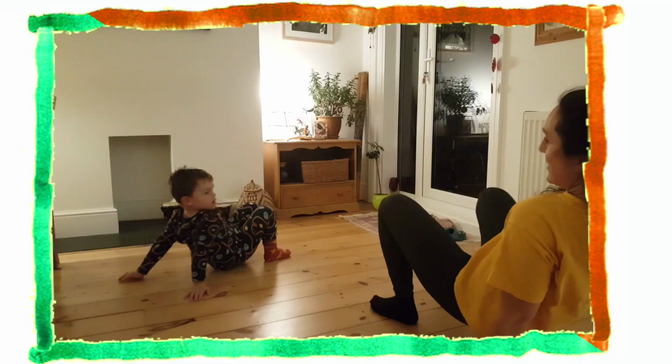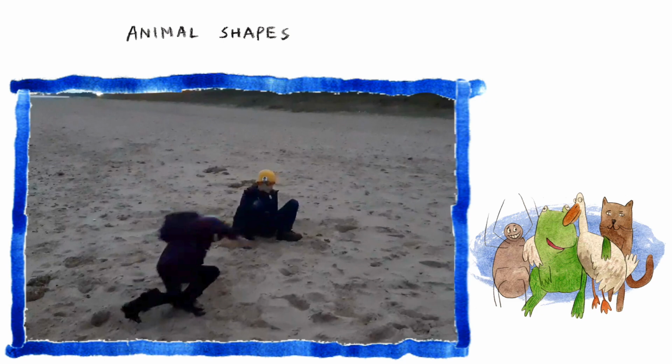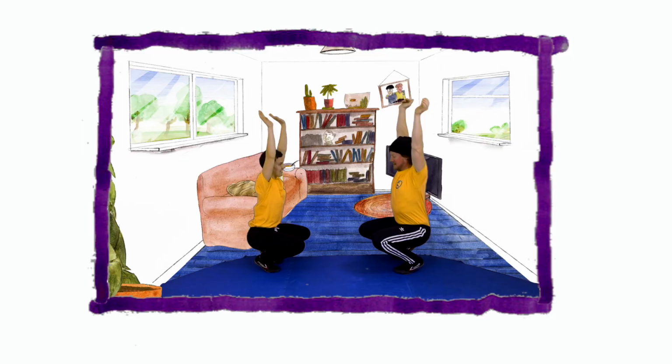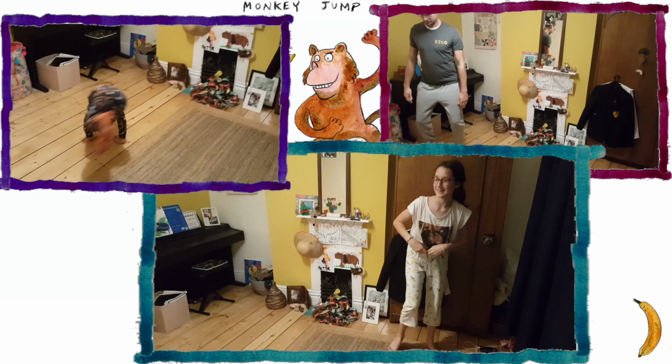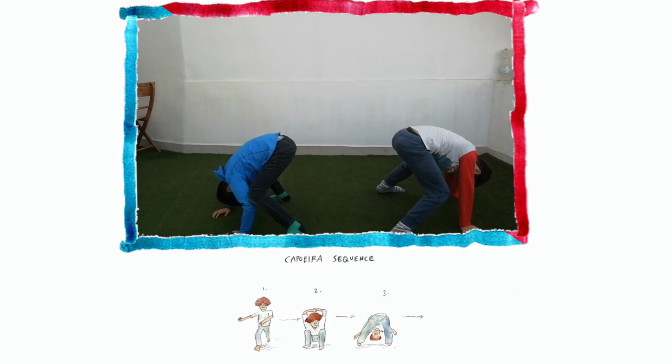The videos are designed for absolute beginners or people who have recently discovered capoeira. The movements are suitable for everyone, no matter your age or ability. Parents and adults are encouraged to join in. Don't worry if your movements don't look exactly like ours. Everyone brings something different to capoeira, themselves. So just enjoy the movements and go at your own pace. There are 6 videos, which we suggest watching over the course of 6 weeks, allowing for time to practice between each video. However, this is just a suggestion and you can go at your own pace.